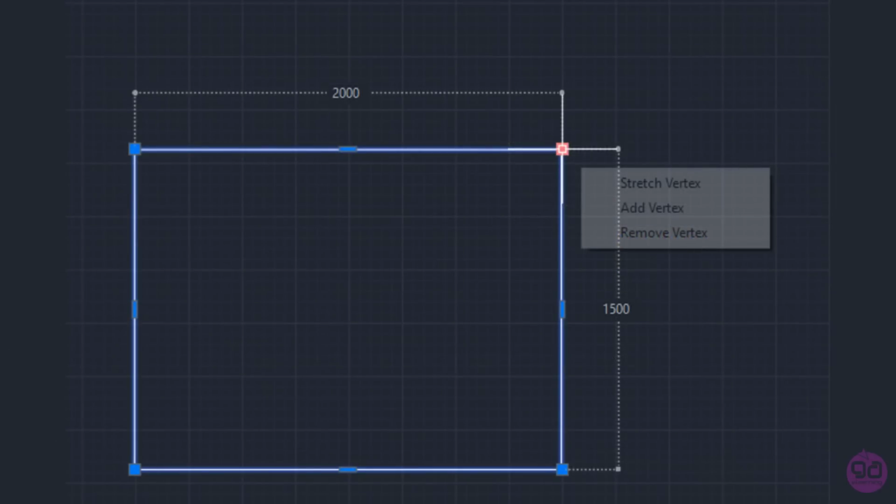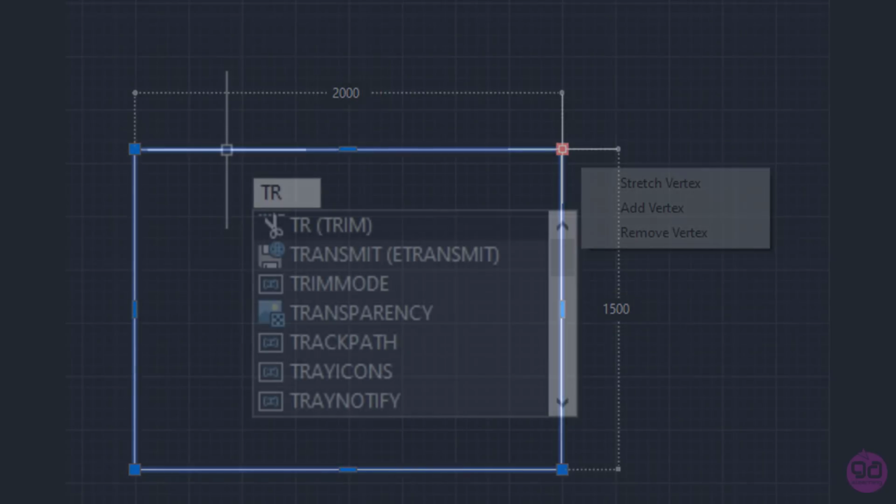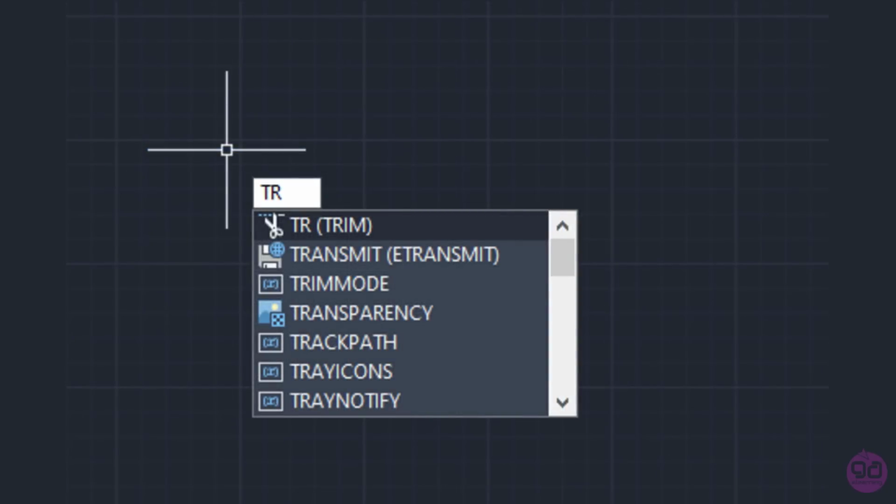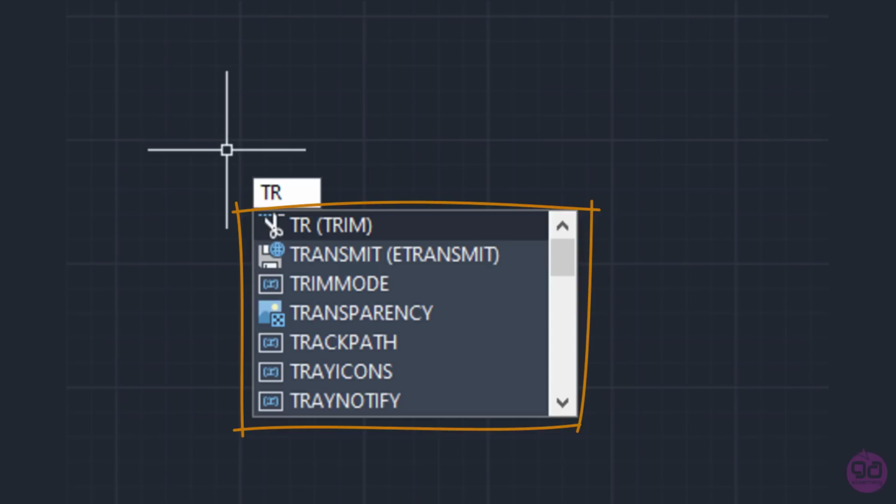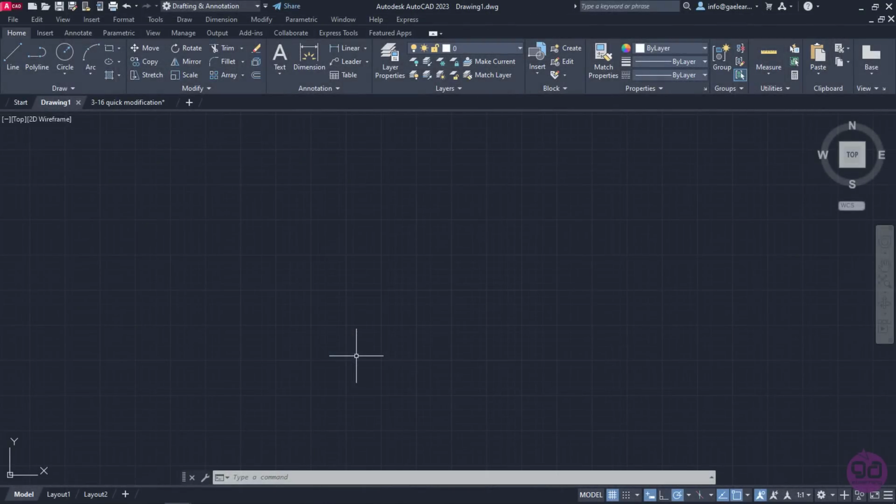Furthermore, if we move the cursor on the grips of a shape and wait a few seconds, its dimensions will appear. Even if we do not remember the full name of a command, we can insert its initial and immediately a list of suggestions from the AutoCAD command library is shown next to the cursor. All those conveniences are the result of dynamic input.